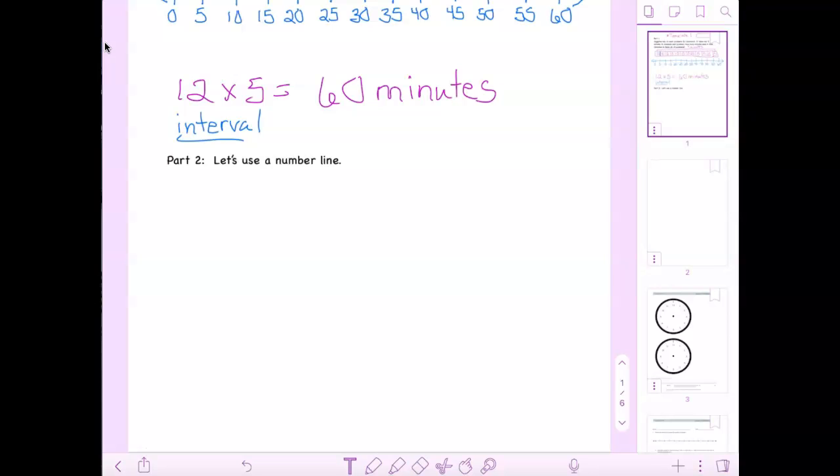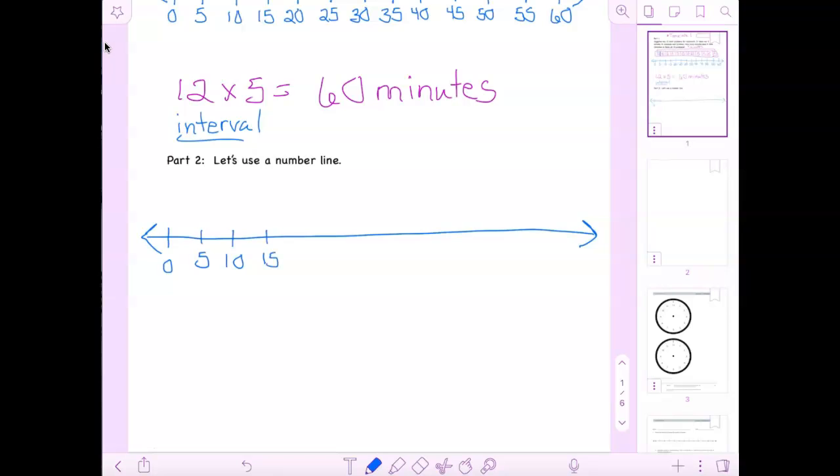So if you have your centimeter ruler handy, I want you to go ahead and draw a line. Draw a line again. We're going to use a number line. Put your arrows on the sides to show that it's continuous and it keeps going. And if you're using your centimeter ruler, you want to have that at least 12 centimeters long. And we're going to make our first tick mark, and we're going to do 0. And we're going to make it just like we did before, counting by fives.